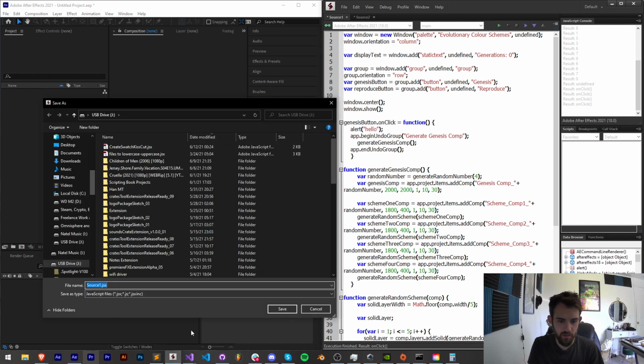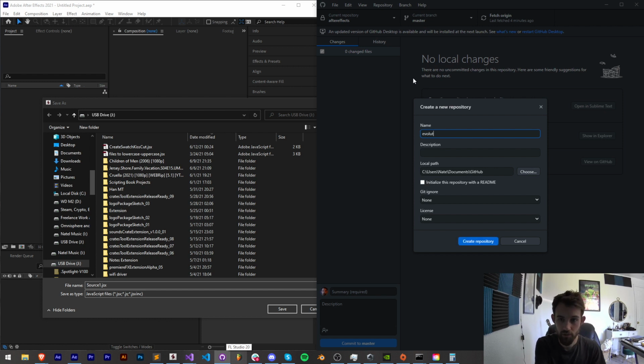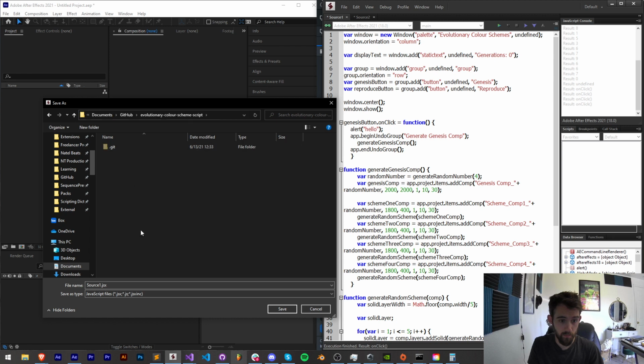I'm going to go ahead and save this here. We create a new repository. We'll call this Evolutionary color scheme script. Just so I can have a place to save this. We'll call this Evolutionary color scheme.